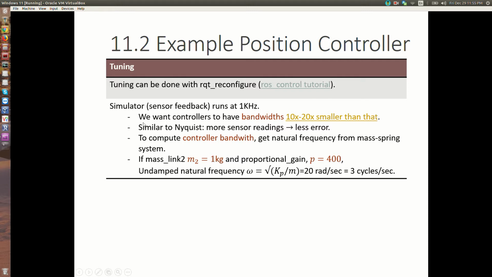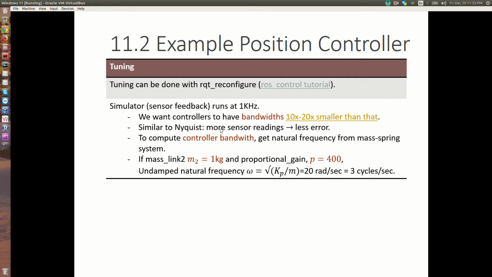The concept comes from the Nyquist principle. And Nyquist principle is based on how many samples do you need to have in order to reproduce a signal. And that number normally is, depends how you see it, 2 or 1/2 of the samples. For the controller, it's similar but a little bit different.